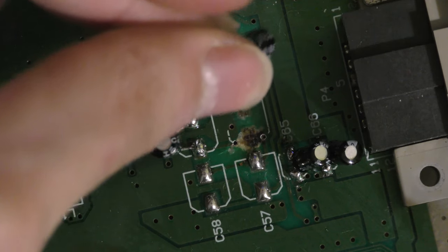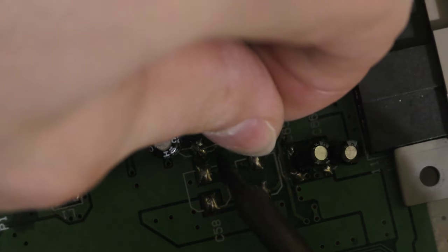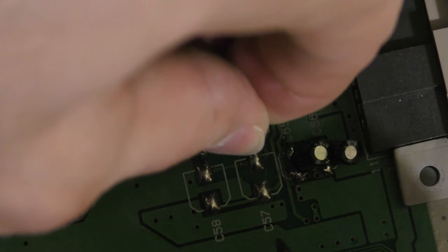So the capacitor with the broken pads actually shares the same continuity with C60, the one I just laid, the previous cap that I laid down. So I'm just going to use those same pads for both caps.